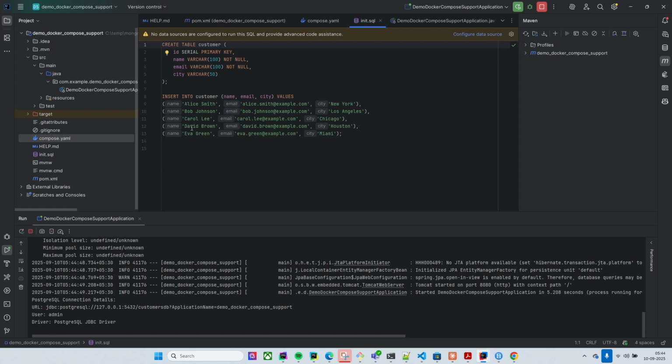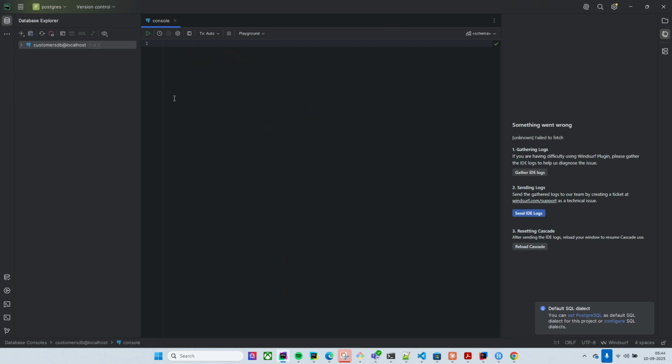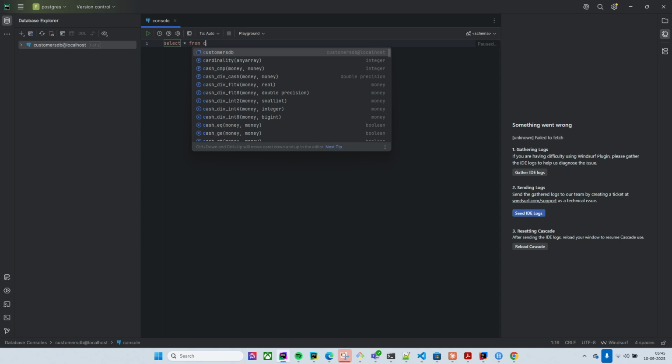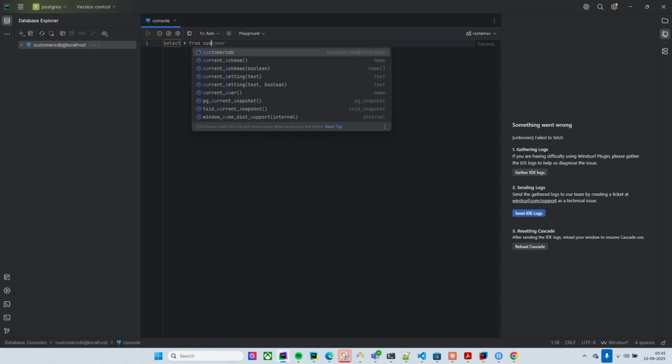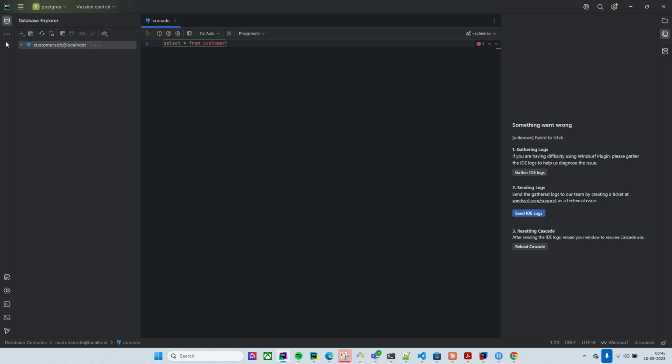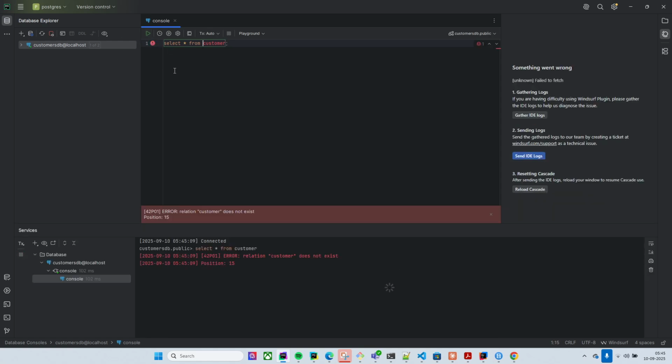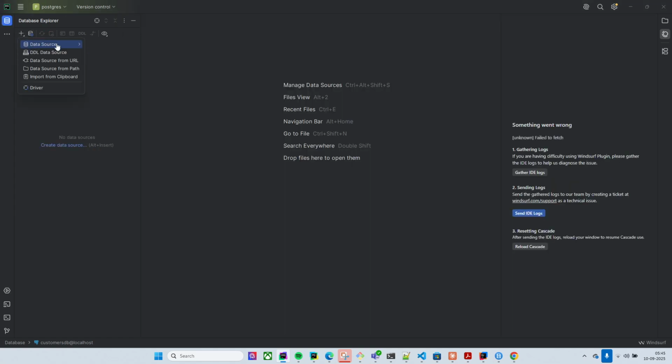All right, looks okay. Now let's go to DataGrip, refresh it, and run select star from customer. Maybe the database connection is gone, so let me delete it and try again.